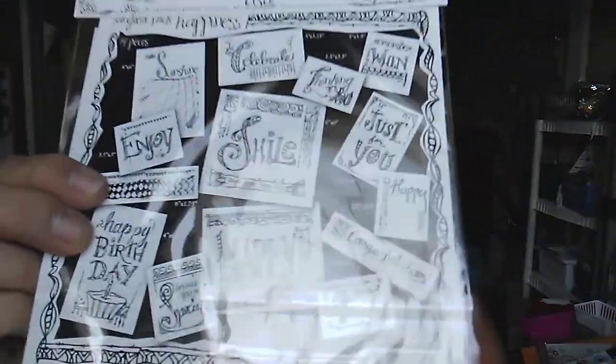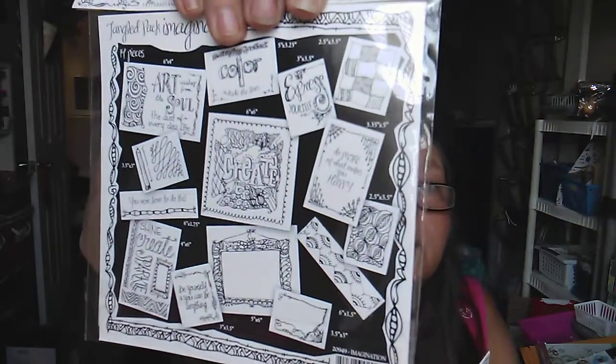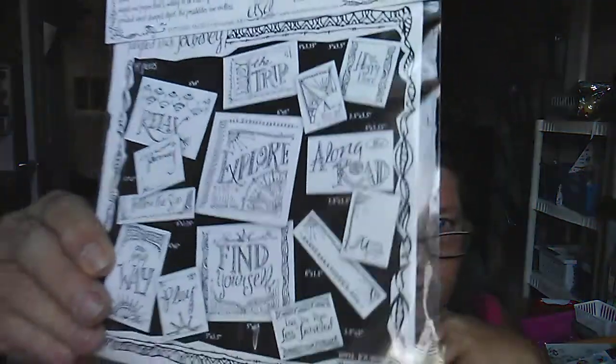Then I have some Tattered Angels ephemera packs that you color. So I have this one, this is what it looks like. Oops, so sorry for the glare, y'all. And I have this one. It says you were born to shine. This is what it looks like on the back. And then this one right here says Tangle Pack Journey. Oh, they do have things. This one is Imagine, and then this one is Happiness. And this one says Journey on it, and that's what it looks like on the back of that one.